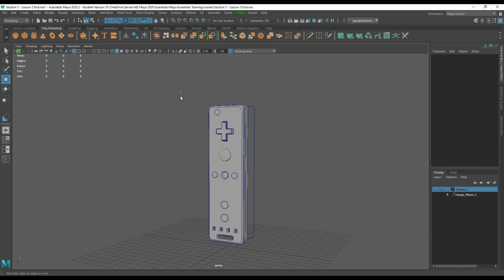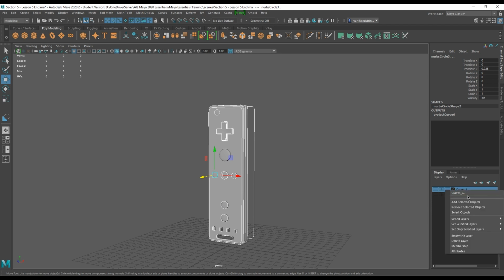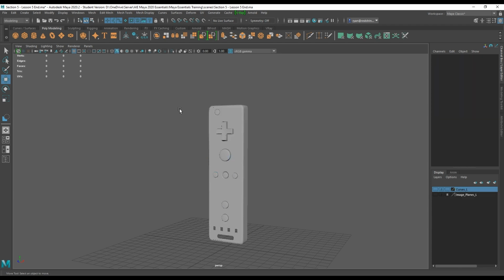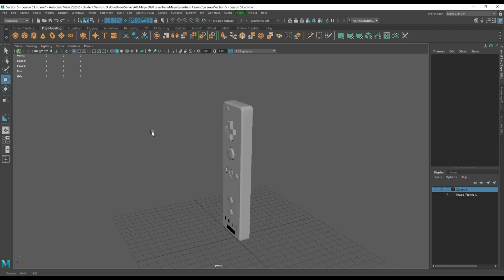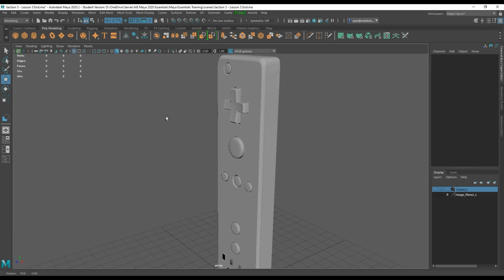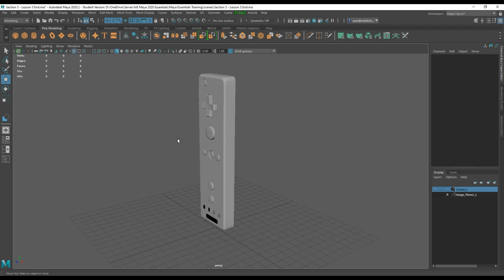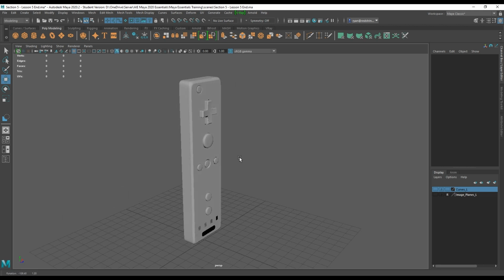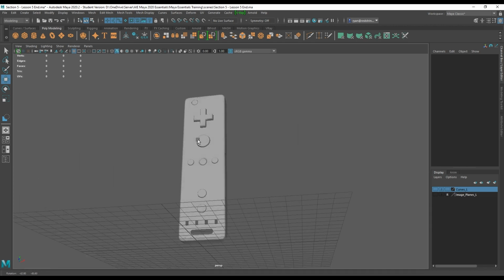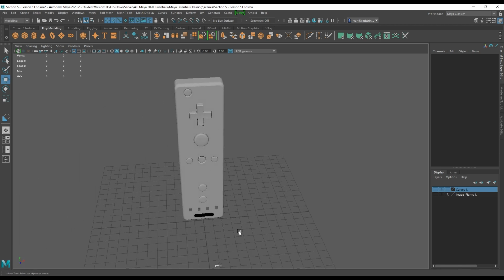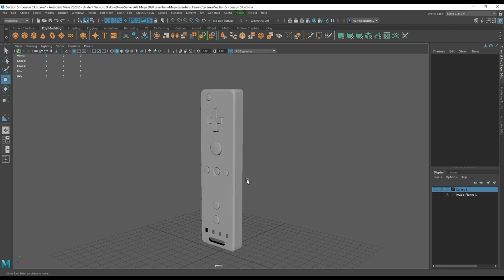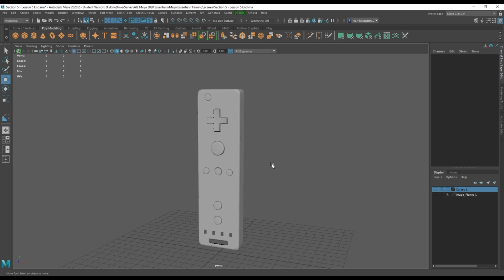Now we can always turn off surface selection up here so that we can only select curves, and we can add that to our curves layer, and we can see our surface in all its glory and detail that we've added. Now, I'm going to end off this little mini series here, and in the next lesson, we are going to be learning how to take the NURBS surfaces that we have and convert them into polygons. I'm going to be using this little guy to do that operation. So, catch you in the next lesson.